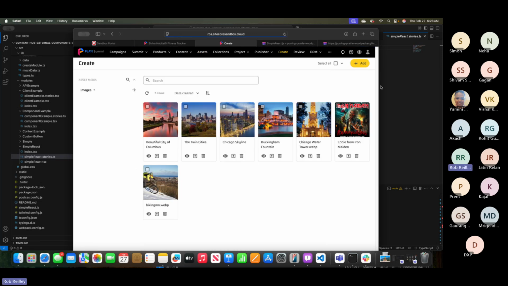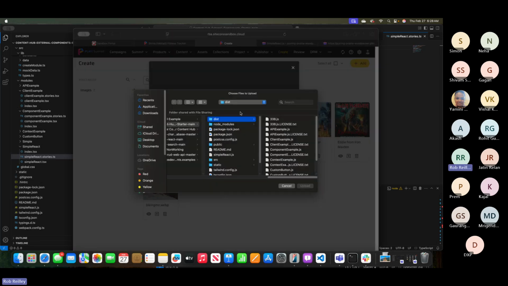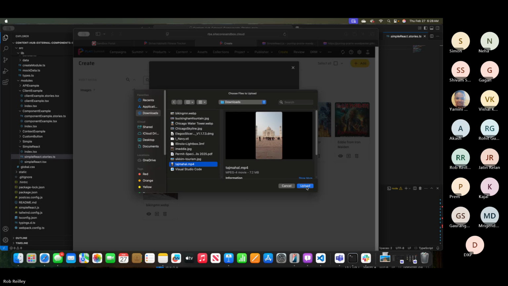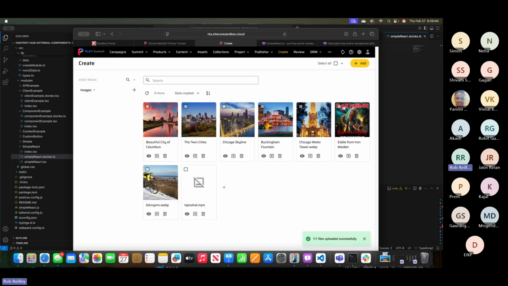And then you'll see how it processes these things. So you can get it downloaded. Yep, there we go. Okay, so right now, whenever you upload any asset in Content Hub, it takes a little bit to process.